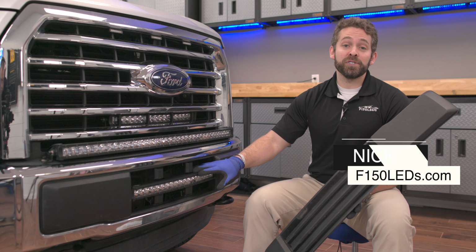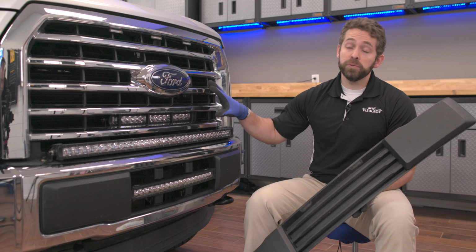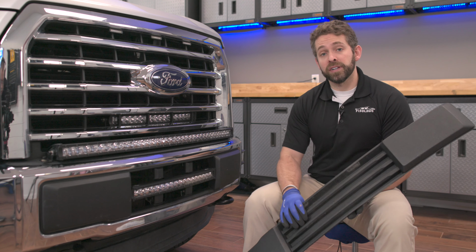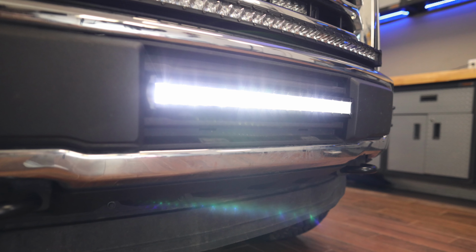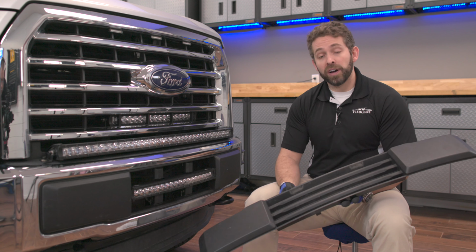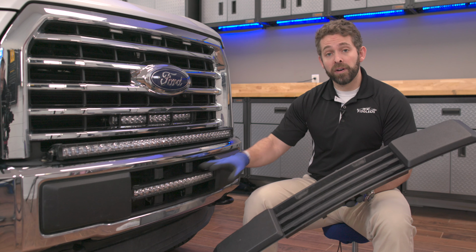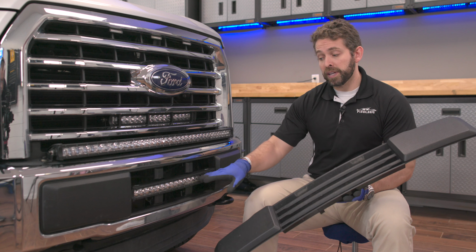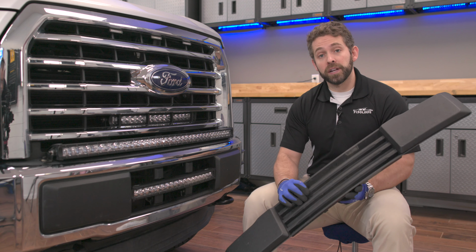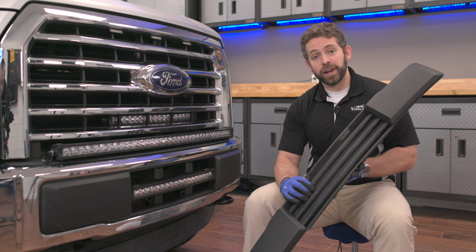Recently, we released a video showing you how to install our Paladin optic here in the lower intake space of a 2015 Ford F-150 with the EcoBoost variant engine. Now, this bar also will mount on the non-EcoBoost variants with this fully enclosed cover here. So check out our other video that shows you the complete install. This video is just to show you how to get this bar into the fully enclosed cover here instead of the 2-column setup. It's easy. We just got to make an opening for the bar, and we're going to show you how it's done right now.